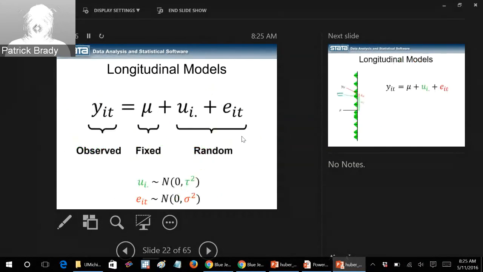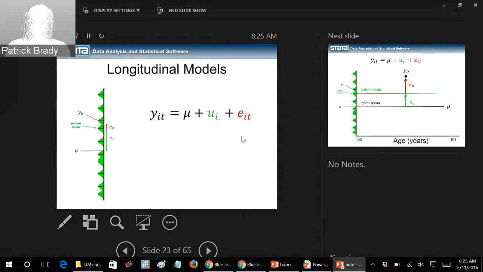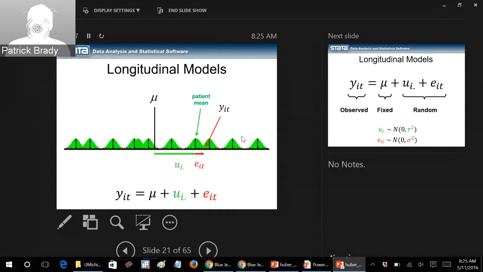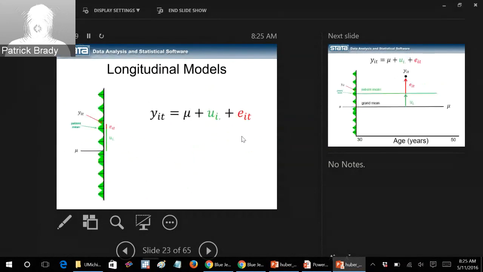Because right here, we've taken into account the correlation with the random part, the nesting structure. But now if we're going to model longitudinal data, we also need to take a look at the fixed part. So all I've done in this slide is I've taken all those little humps and things, and I've flipped it up on its side. So this is exactly this thing right here. It's exactly the same thing. All I've done is flipped it up on its side.